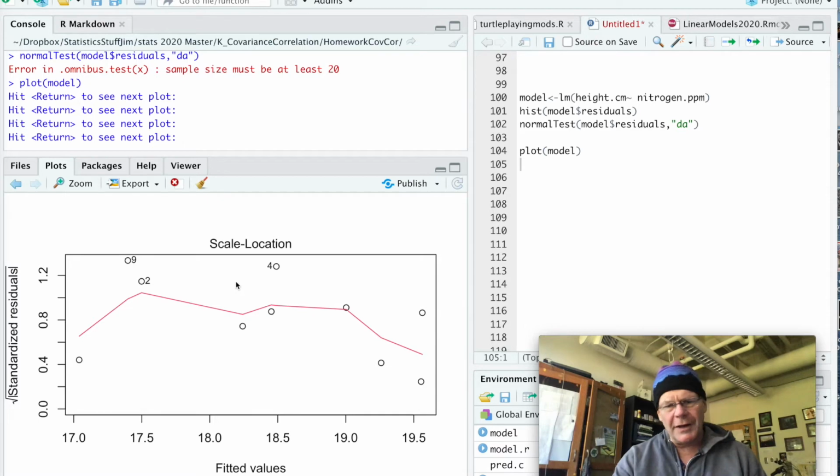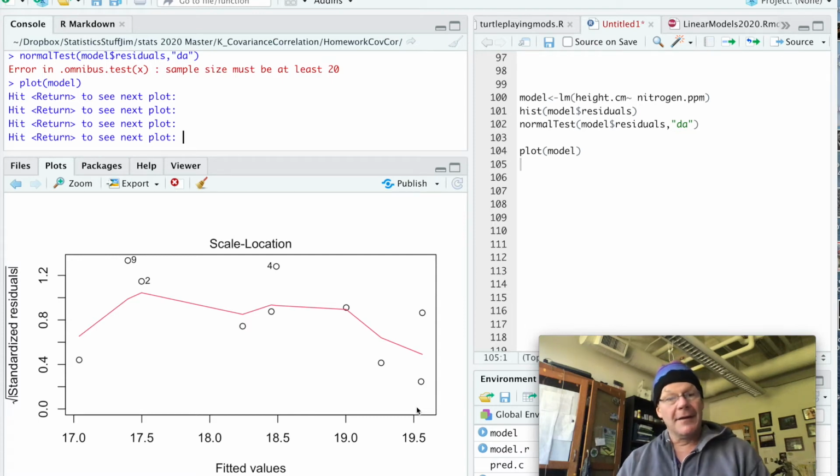But what we can do is look at this, and again, this red line is just here to help draw your eye to any kind of pattern that might be there. We only have 10 data points, so we really have to take that with a grain of salt. But there's no obvious pattern. It's not like the residuals are getting larger consistently as the fitted values get larger, or getting smaller, or there's a real obvious hump in the middle. If there was a really obvious hump in the middle, that would mean that we have way more variance in the middle of our distribution compared to the ends, compared to what we would expect. So that's just a different way to look at the same thing.